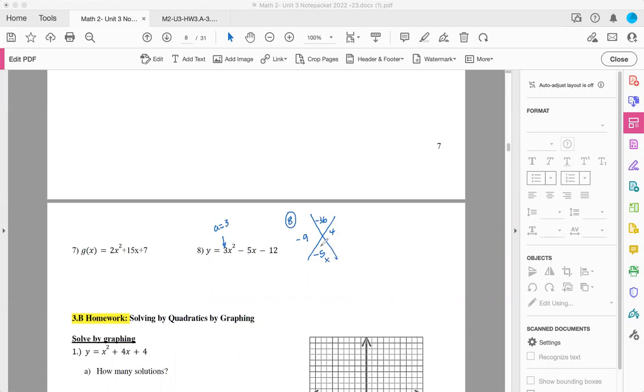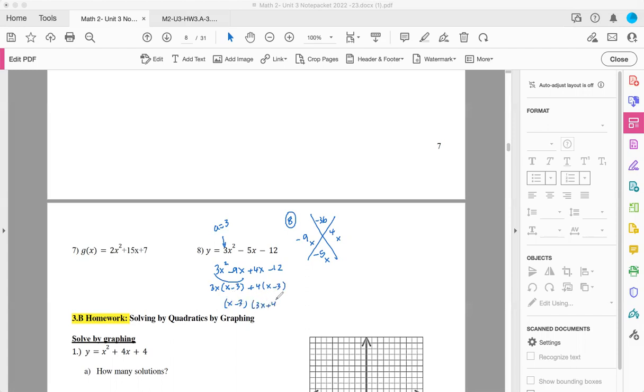So this negative 5x, as a repetition from factoring, the breakdown for it is negative 9x and plus 4x. So we're going to write this as 3x squared, and instead of negative 5x, we're going to write negative 9x plus 4x. This is the combination that gives me negative 5x, and then minus 12. And then we factor by grouping. You can do it in a different way, but I think most of you like this grouping, so I'm showing it here. This becomes 3x times x minus 3, if I factor the first two together, and then plus 4 times, again, we're anticipating x minus 3.